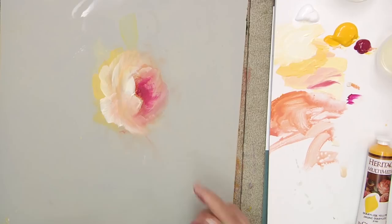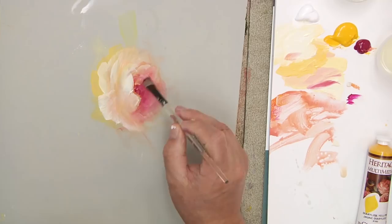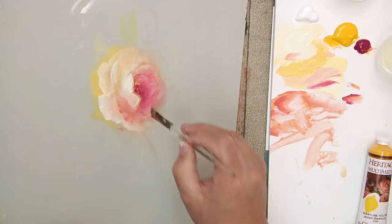Now, what happens if I try to do this? Well, I can thin it out a little bit. But what happens if I want to have more interest? Well, let's just take a little yellow and a little pink and let's just whisper around a little bit more into that flower and get some more movement going on in there. Let's take a little bit of that. Let's come right in here and let's increase our shadow right in here on this side of the bowl.